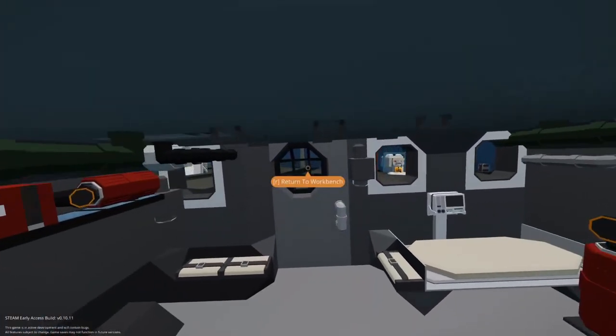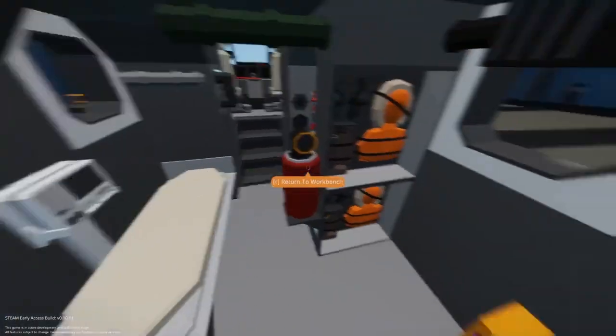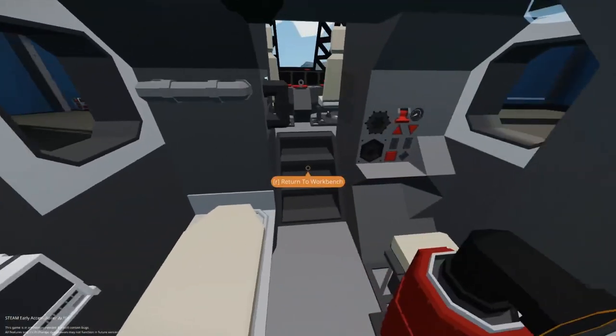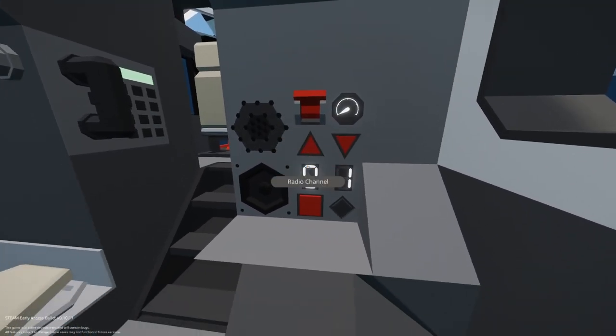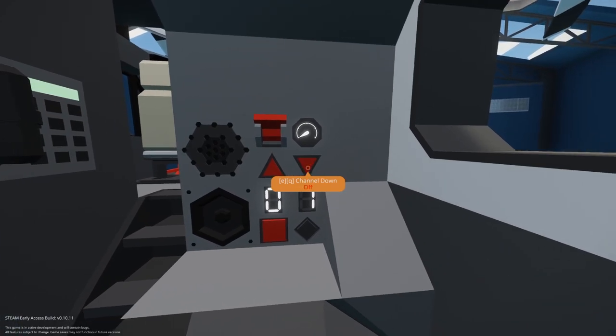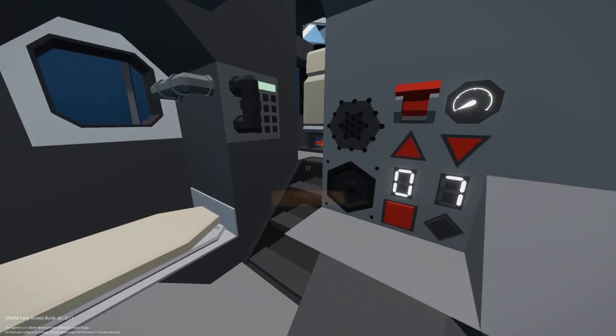So far, so good. Got a nice little area here for saving people. Should we leave the door open? Yeah, we'll leave the door open. Now, we'll come over here. What do we have? We have a power on, and this is a radio. Radio. There we go. Talk. Hello, hello, hello. And that's it.